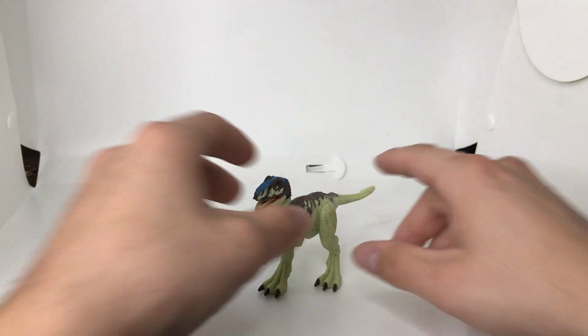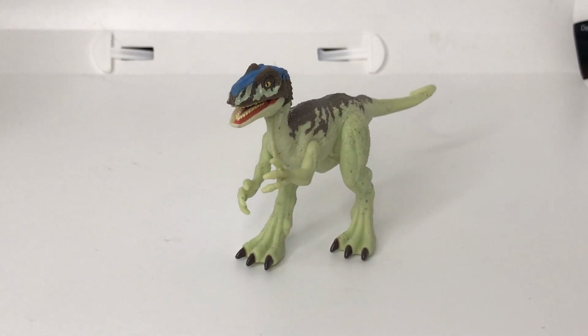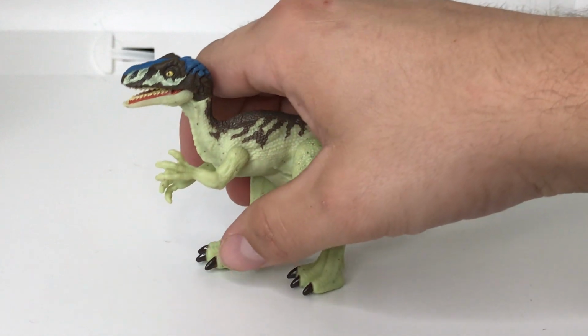And I think, if you guys really love the attack packs, and you really love the dinosaurs that are not in the franchise, the toys that Mattel does with them really stand the test of time compared to the other figures in there.